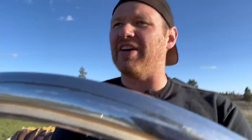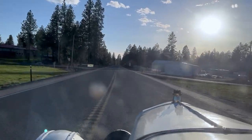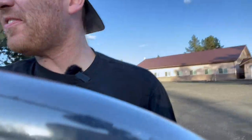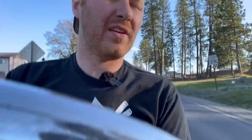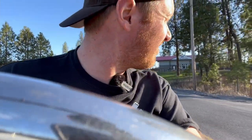There we go. Yeah, that's Ruckstell low. Things just ripping down the driveway. Ruckstell high. Oh, nice. I am just smitten with how good this thing sounds, how easy it shifts. If I was Charlie, I'd be tickled pink right now.